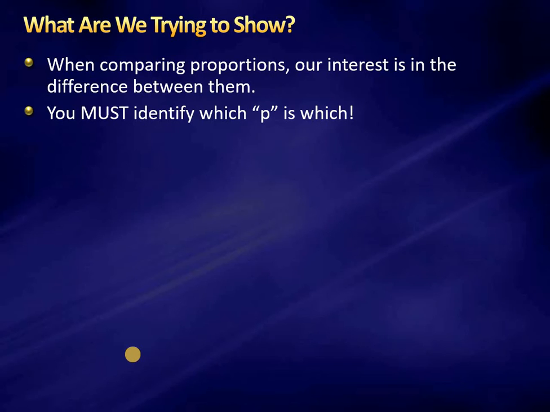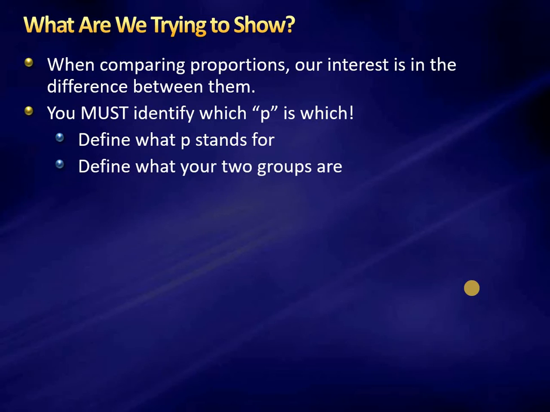You have to be able to clearly tell which is which. If you're talking about men versus women, M and W is kind of an understood notation. And if you're using understood notations, then you don't have to define them. If you're talking about group A and group B and you use A and B, you're pretty good. You don't need to go anything crazy. But you're still defining your P.